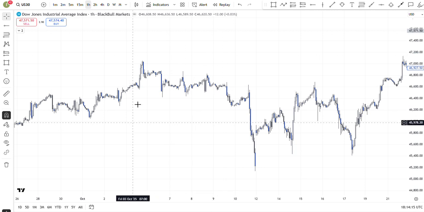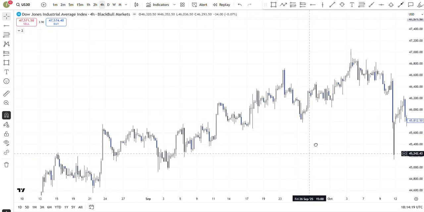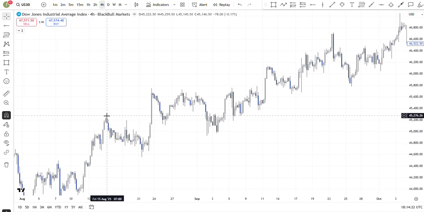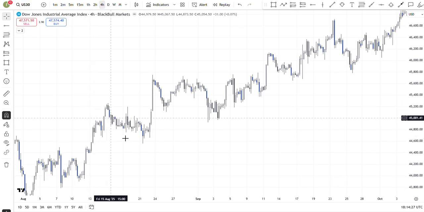So what I mean by this is, if I go into a higher time frame on this, just to clean it up a little bit here. So this was a previous high. So the market ran up from here. Actually, you know what? We'll take this one. This is probably a bad example to start, just in terms of explanation.